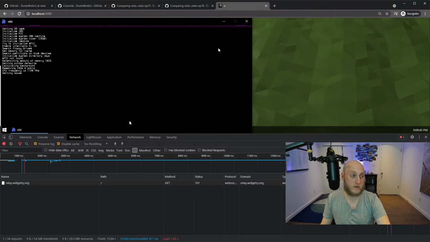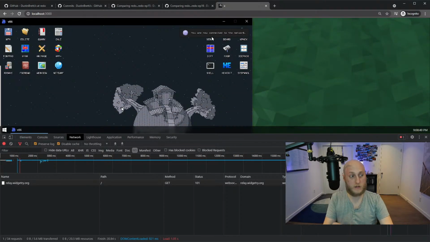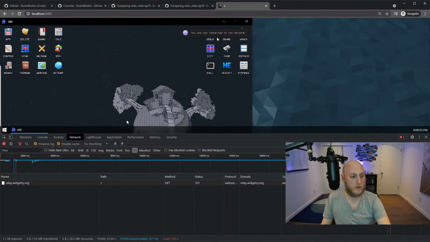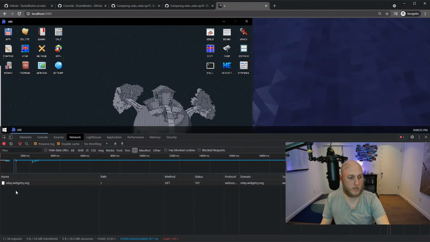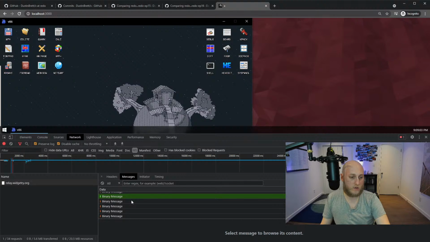Boots pretty fast. And in the future, we're going to have load and save state. So you could literally just click, and it'll be there in maybe 1 second, depending on the speed of your computer, of course. Yeah, so there it is. So you saw there it said connected, and then this is that server I'm using. This is a secure WebSocket, relay.widgetry.org. So it at least gets that far.